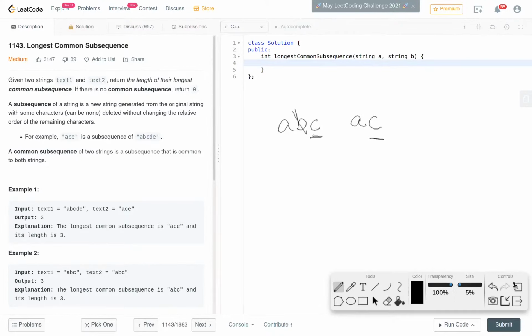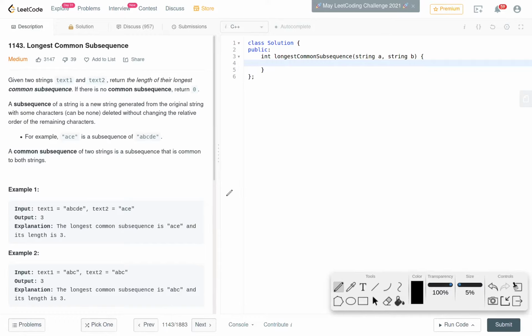So we start to see a pattern here. What does it sound like? We start with the base case and keep moving up, adding on more and more each time. That sounds like a bottom-up dynamic programming problem. So let's see how we can apply that to this problem. How do we apply dynamic programming to this problem?